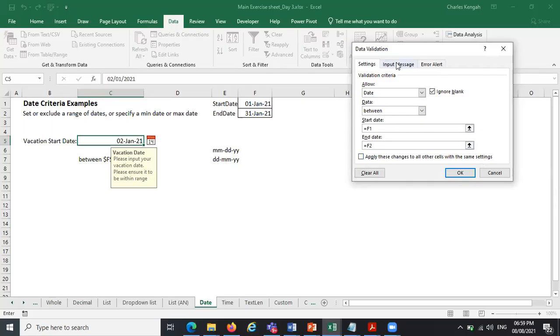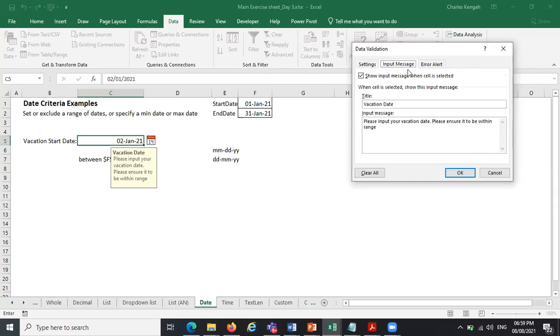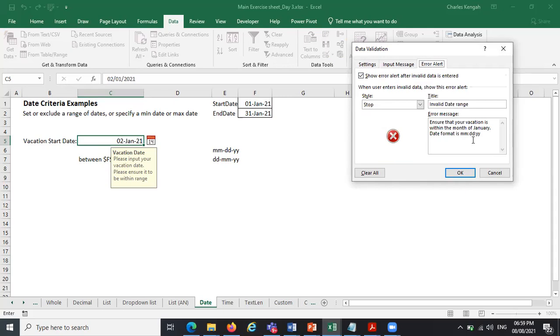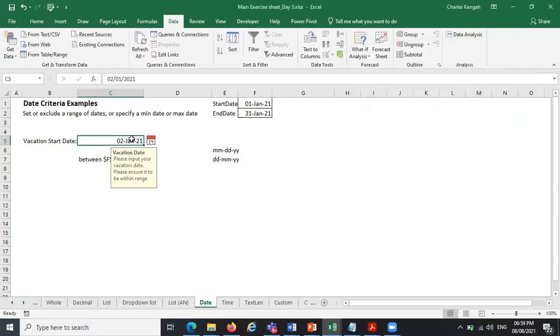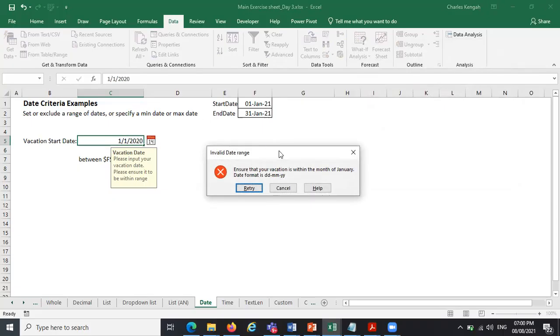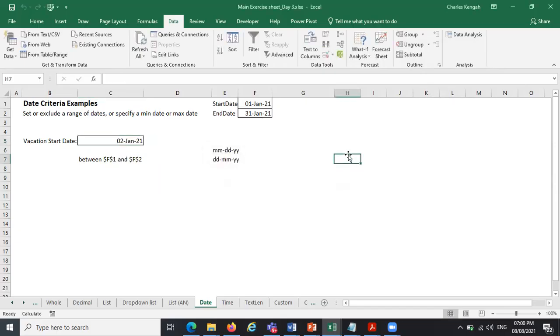We don't want it. Now, this is the input message. Here, the error message is what I type. I can decide to change it back to day, and then maybe month and year, like that. And I take OK. So if I input now 1/1/2000, it will refuse because we programmed it to be 2021. I see it has adjusted as well to day, month, year. So that's that for dates.